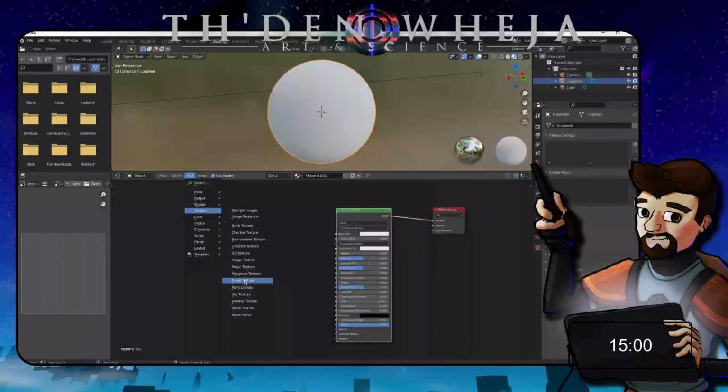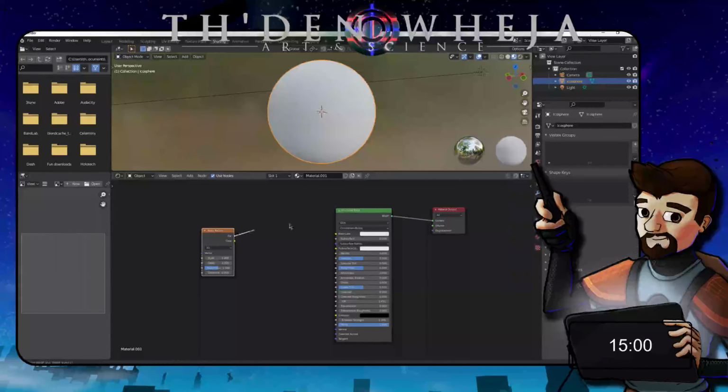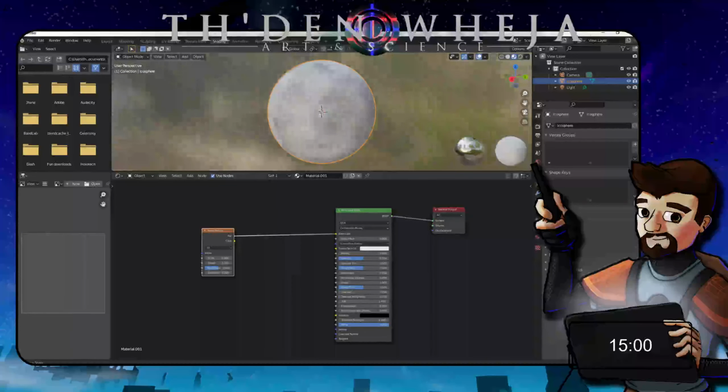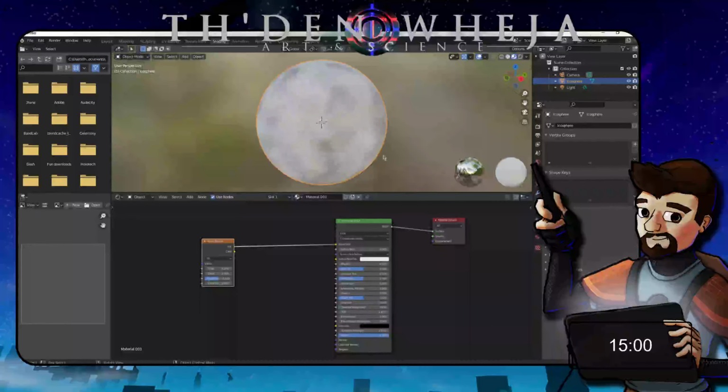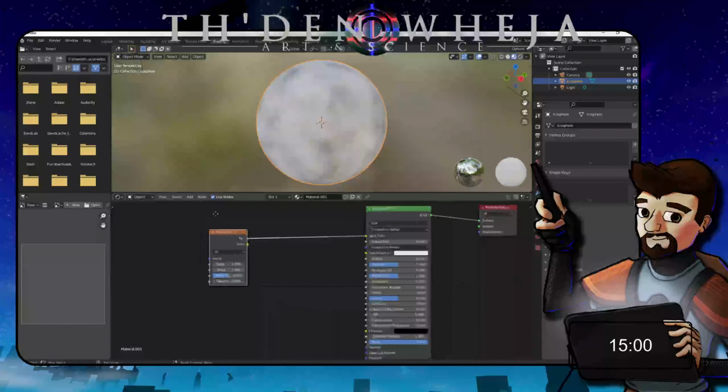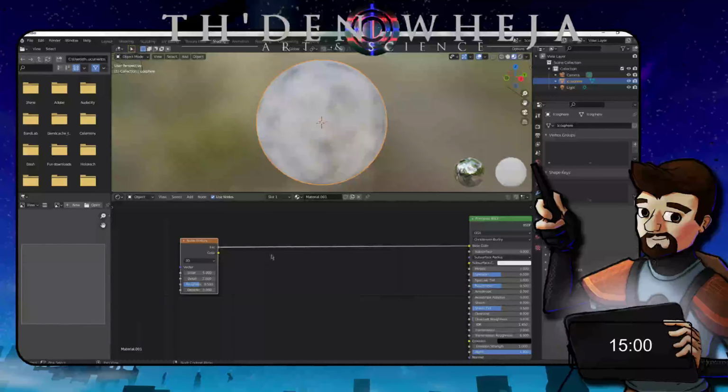For instance, the noise texture here, the way it can be used in the material editor, it can come up with a billion different solutions that can really vary depending on what you want.